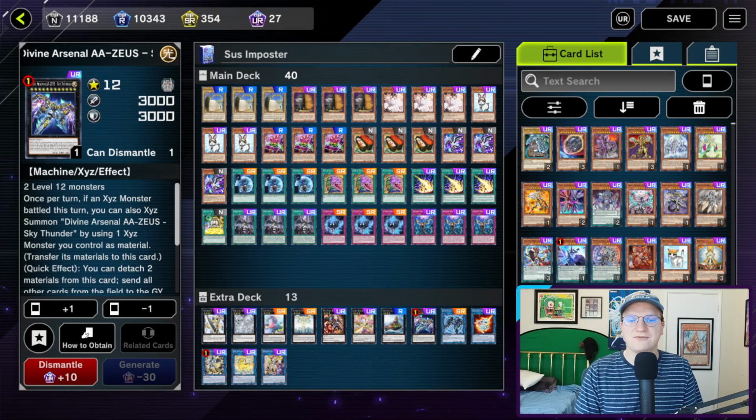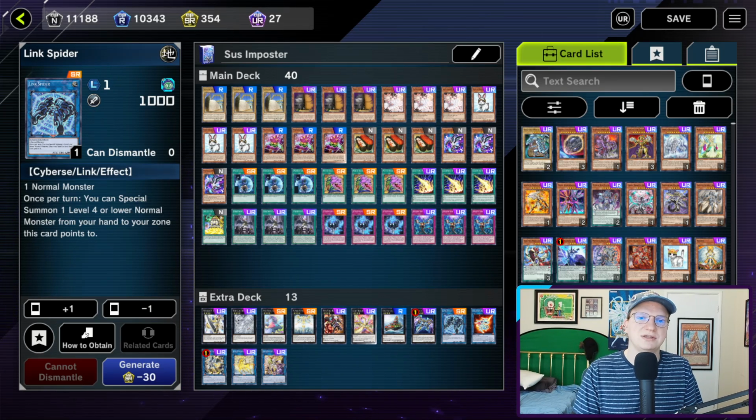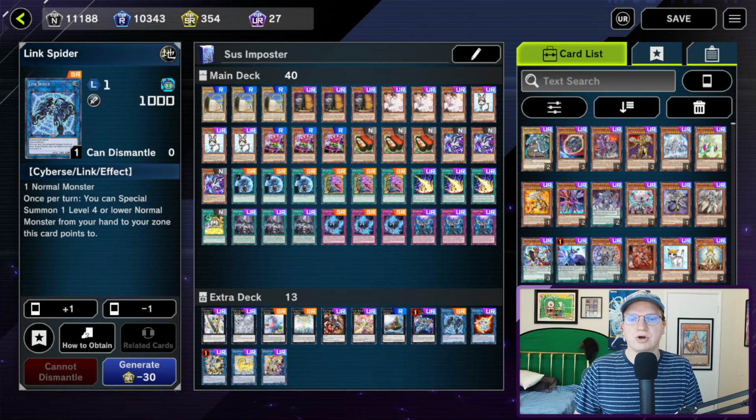We have some space for extra deck monsters. Link Spider is important to get the Shari off your side of the field and trigger Parallel Exceed. It also means that if you have 2 Shari, you can go Link Spider into a Shari and just get more damage on the field.